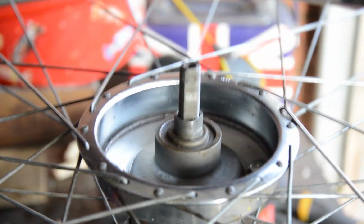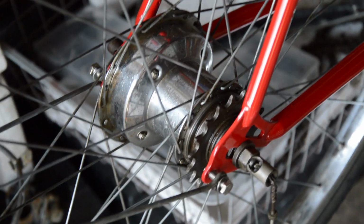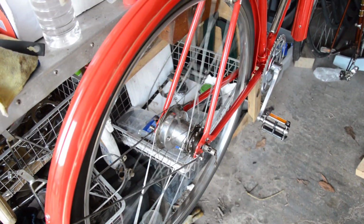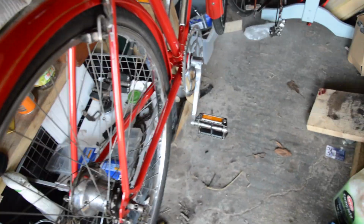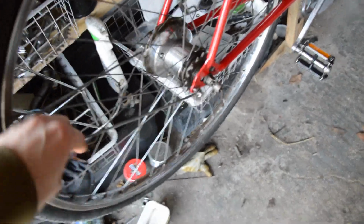So I'm going to clean the magnet up now and put it back in, and hopefully we'll all be good. Well, that was an experience, but it's on now. Hub's all clean, greased up and on. Spins nicely. So what I'm going to do now is put the cable on for the Sturmey Archer, put on the chain guard that I've got, put the chain on as well of course, and then just adjust this mudguard because I haven't cut the bolts down yet.